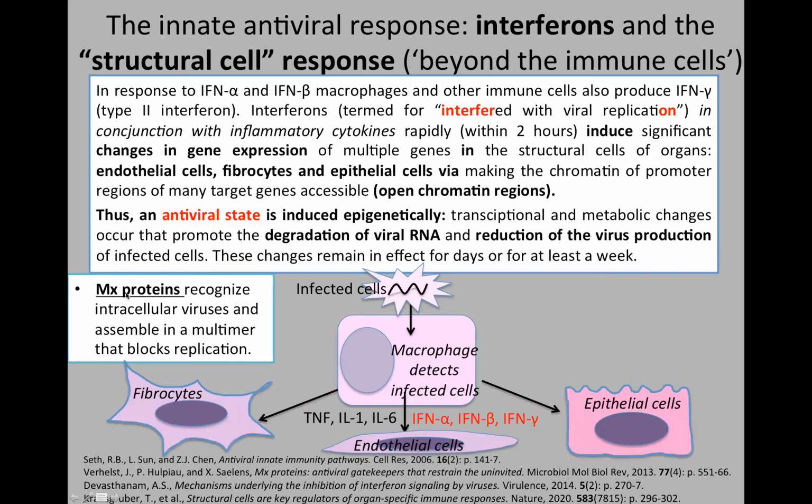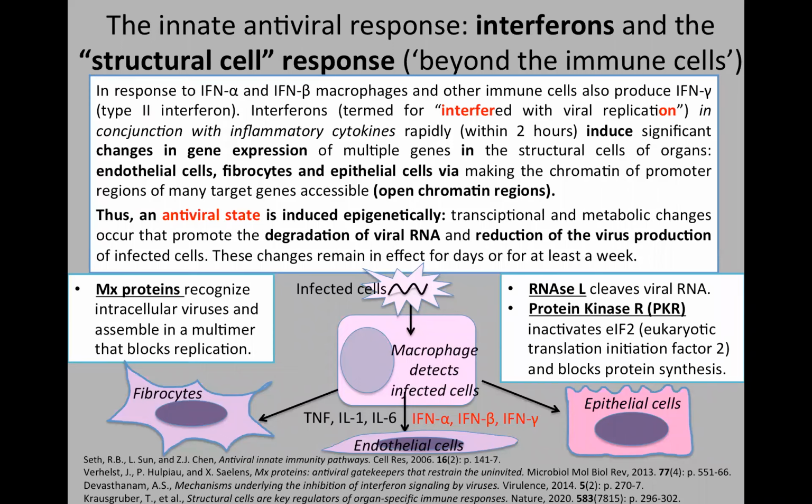MX proteins are expressed in the cells, and these proteins will form a scaffold around the viruses, which will block the viruses and the viral replication within the cells. They will also produce RNases, and this one will cleave the viral RNA and will also activate the translation initiation factor blockage. So this one will inactivate the translation of proteins, viral proteins, and the production of new viruses.